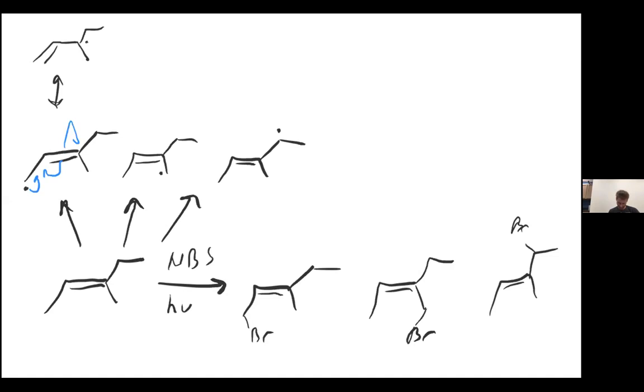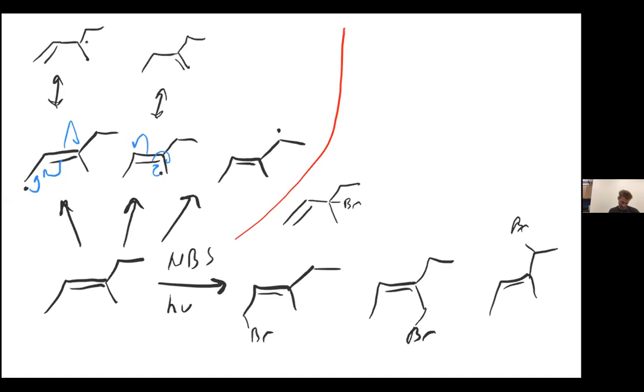I'm going to box out these, keep them away from our actual products. So it's going to give us a different product. Looking at our next one, we can do a resonance structure. All these are going to have one resonance structure. This lets us shift our double bond. Don't believe anything looks like this so far, so this is going to give us another structure.